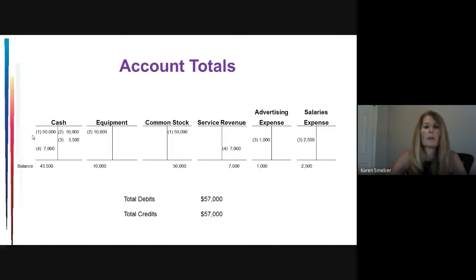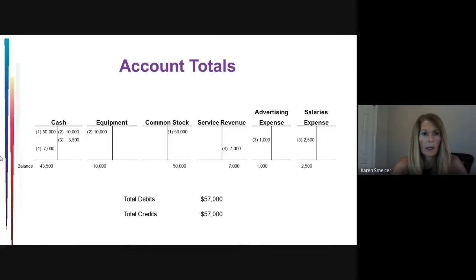So obviously, if you had it at a company, you would likely have many, many more transactions than these 4. But just for time and to simplify this, we're going to say these are all the transactions we have for our company for this period. Okay. So here you'll see our totals of all our T accounts. And what you will do is you will come up with a net balance, either debit or credit, for each of these types of accounts.